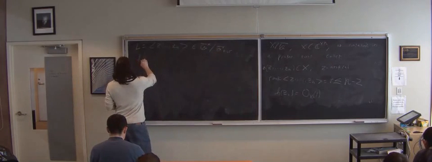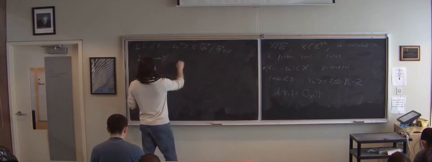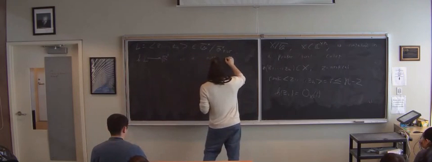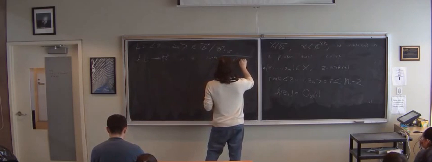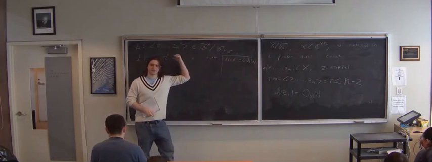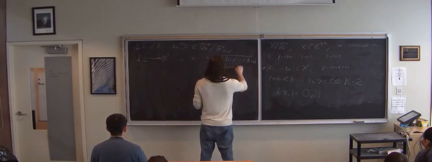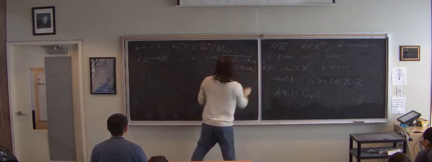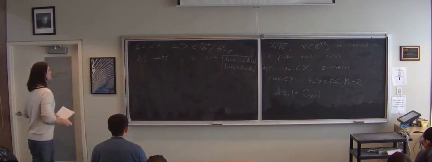And then the height function from L to R plus is a norm, which means two things. It means the height of a constant times x is a constant times the height of x. Where times here we're in the multiplicative sense, right? So we're differentiating. And the height of x plus y is at most height of x plus height of y. Or again, this really means add in L, so multiply. So this is the triangle inequality.